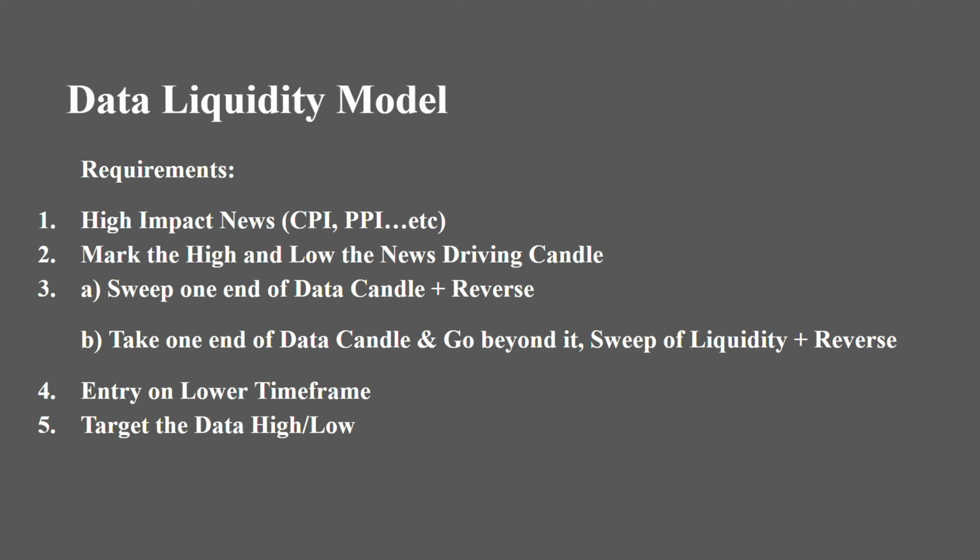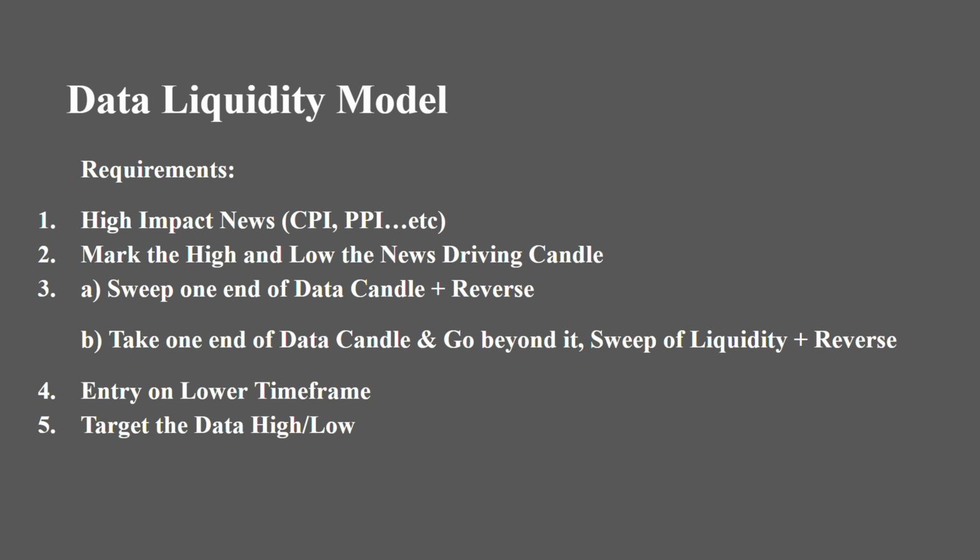What is the basis of this data liquidity model? Well, the requirements are high impact news, CPI, PPI, consumer sentiment, etc., whatever the high impact news event may be. And you wait to see if that news event is volatile. Does it have an effect? Does it have a profound jump in the market? If you see that upon the drop of this news event, the market makes a volatile move, you are to mark the high and low of that news driving candle. You can go to the 1 minute and mark the high and low. Mark the high as data high, mark the low as data low.